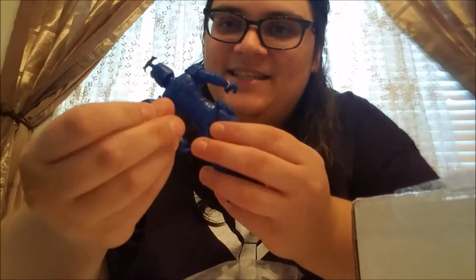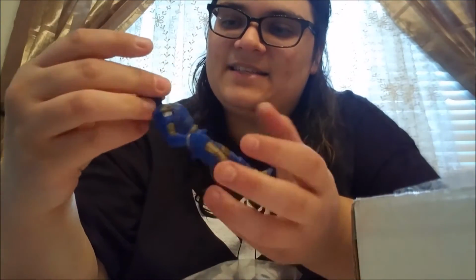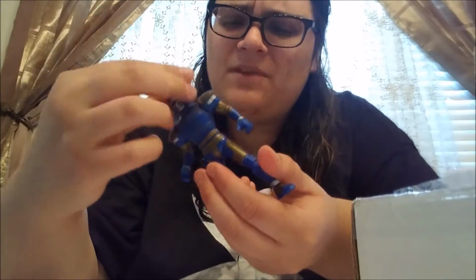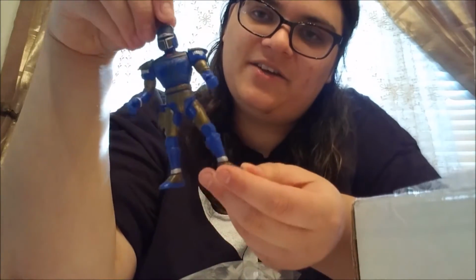The head is a little sticky, which is not a problem. I've had this problem from Goodwill and stuff, but I've never had this problem from Your Toy Box. Usually they clean their toys really well. But the gold paint they did use on the front is really good. The blue color of the plastic is really good. So I'm not complaining. This is a nice start. This is a nice figure.